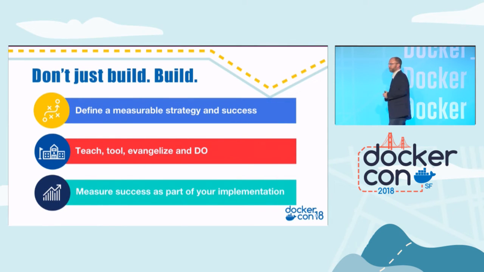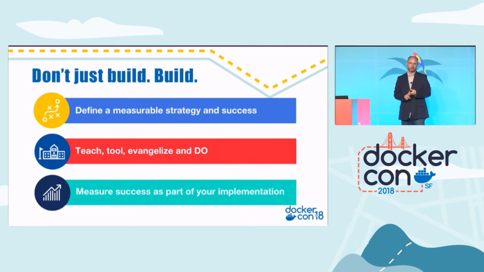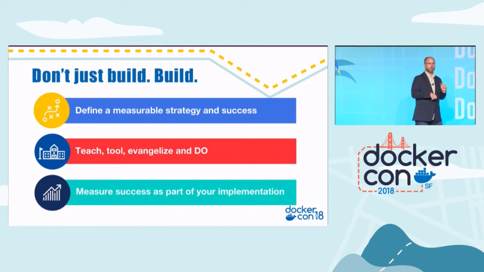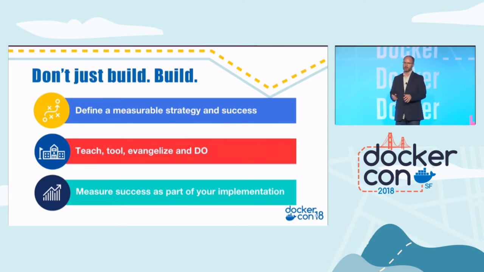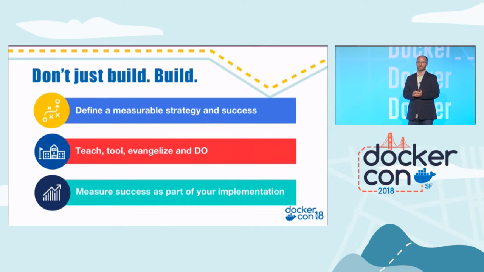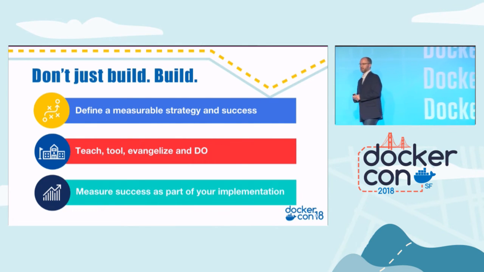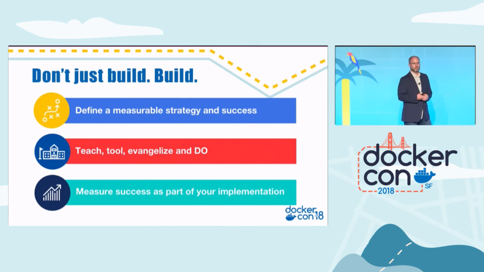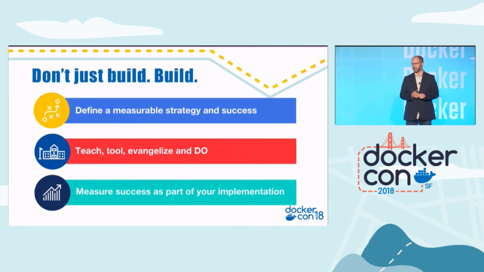So to wrap all this up, 3 key points: define and measure strategy and success. Teach, tool, evangelize, and do. Measure success as part of your implementation. Don't assume it. The business case is not just that when it's done. That might get you the first round of funding, but it won't bring it home. It's a really cheesy quote, but don't think that you can build it and they will come. You want to follow that up with a whole lot of transformation, a whole lot of knowledge transfer, and evangelize that.